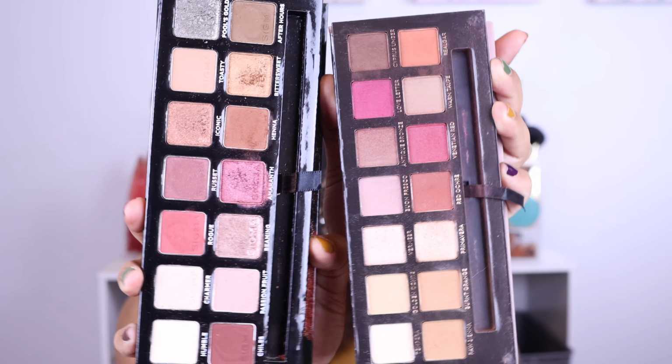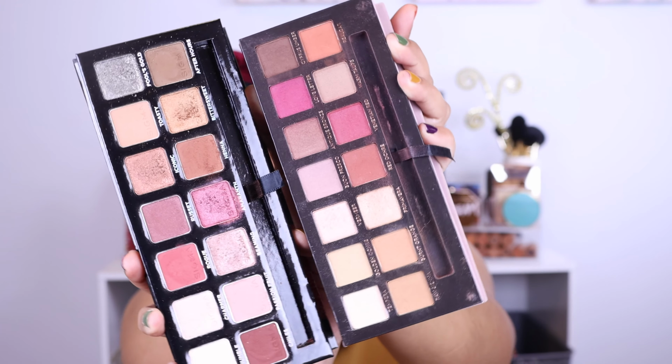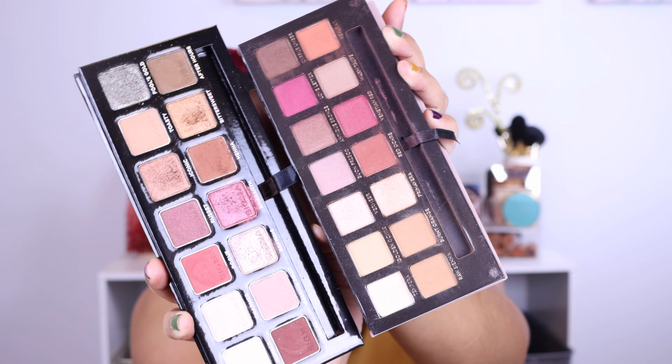I also think this is basically Sigma's version of the good old ABH Modern Renaissance palette. To kind of just show you guys a little side by side, I feel like the Warm Neutrals is a more modern version. It almost makes my Modern Renaissance palette look flat, to be very honest, because I think I've just had this for so long. The metallic shades in this one definitely look like they've lost their wind. I do still pull this palette out from time to time, especially when I'm doing other people's makeup. So I just feel like this is such a fun, very similar to the Modern Renaissance type color story.